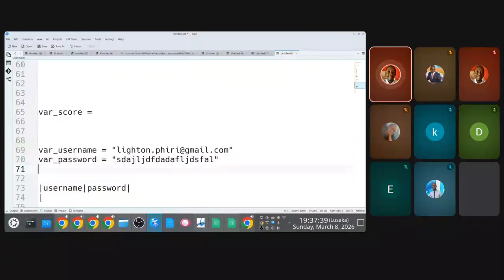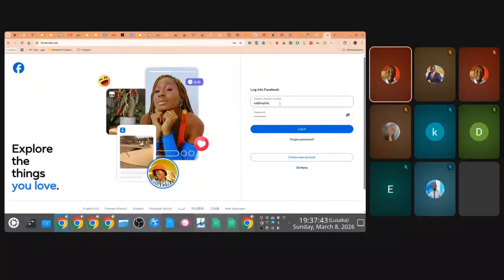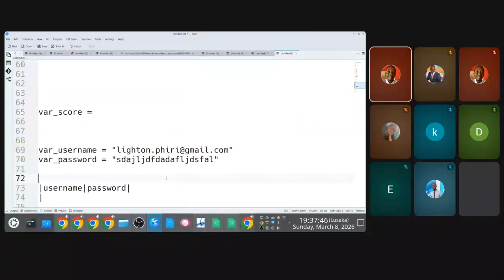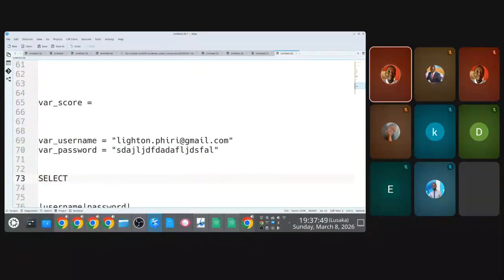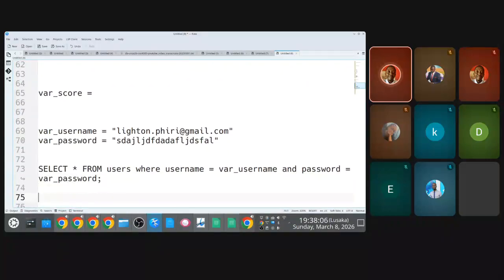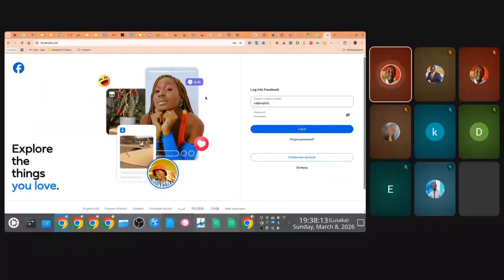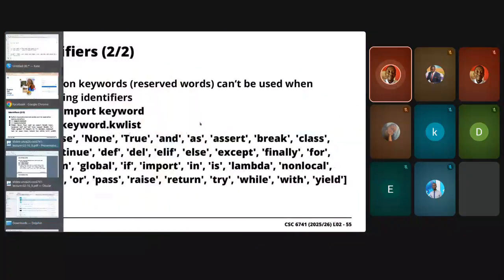And so what the program does is it says, get the username specified by the user, get the password, and then check: is there a record? Select star from users where username is equal to var username and password is equal to var password. This is what happens behind the scenes, really. So you're seeing variables being used on the fly, right? Most of your typical applications are interactive like this, because these applications will be used by different types of people that will typically have different profiles on the software itself. Anyhow, that's neither here nor there.